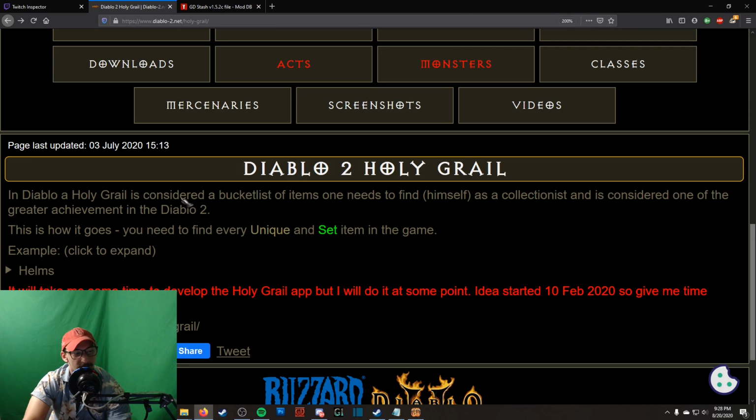But in Diablo, Holy Grail is considered a bucket list of items one needs to find himself as a collectionist, and is considered one of the greater achievements in Diablo 2. And this is something that I've actually wanted to try to do for a while. Hear that train? It's been on my list of things to do for a while in Grim Dawn, so I wanted to adopt this idea. And we've had conversations on what it means in Grim Dawn, because it's a little bit less cut and dry, I think.